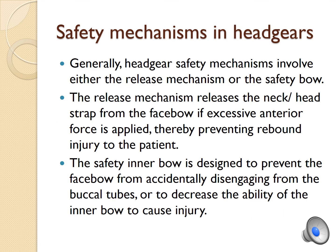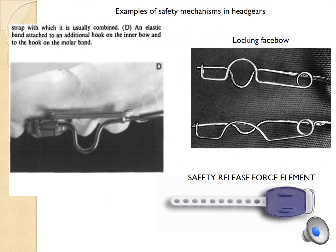Safety mechanism in headgears. Generally, headgear safety mechanism involve either the release mechanism or the safety bow. The release mechanism releases the neck or head strap from the face bow if excessive anterior force is applied, thereby preventing rebound injury to the patient. The safety inner bow is designed to prevent the face bow from accidentally disengaging from the buccal tube or to decrease the ability of the inner bow to cause injury.